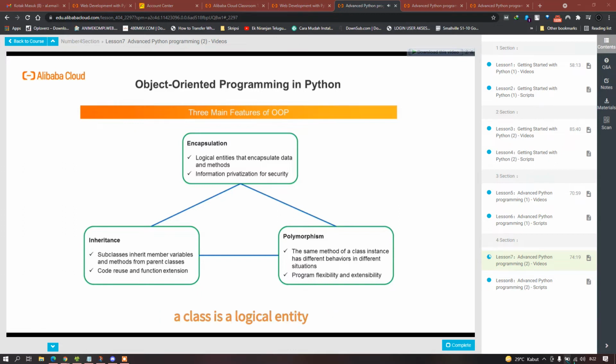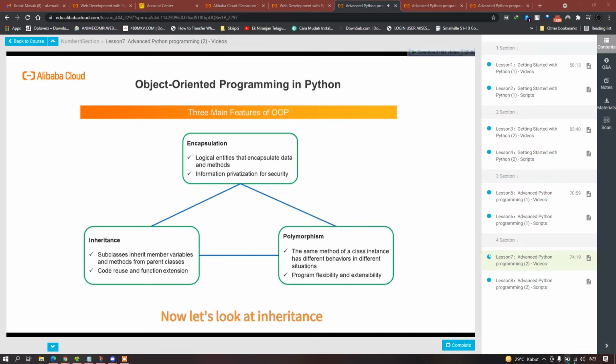Simply put, a class is a logical entity that encapsulates data and the code that manipulates the data. Some code or data within an object can be private and cannot be accessed by the outside world. In this way, the internal data of the object provides different levels of protection to prevent accidental changes or errors in irrelevant parts of the program. Having certain elements privatized is essentially the concept of encapsulation.